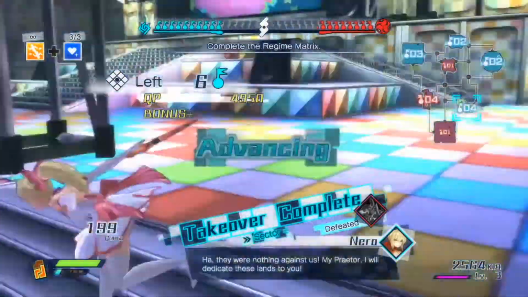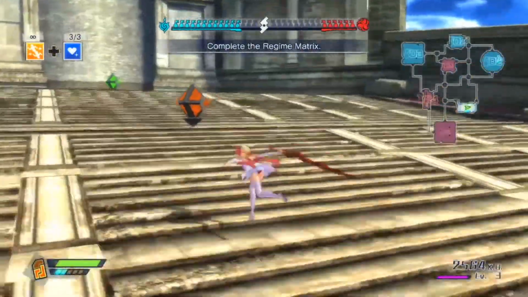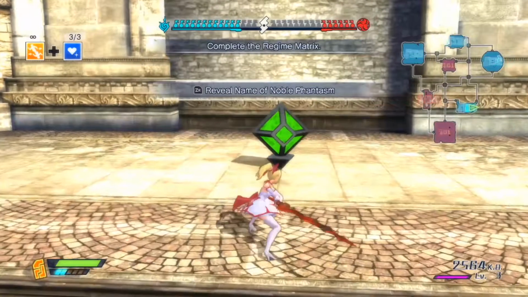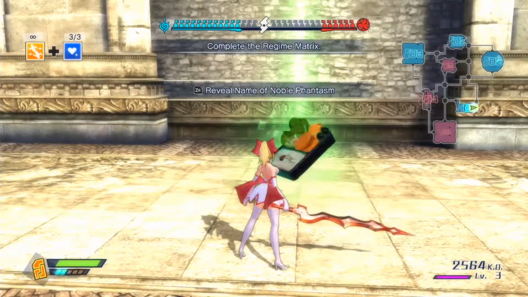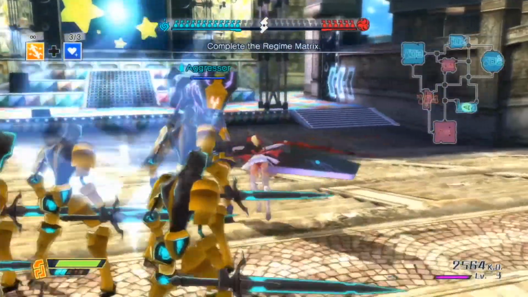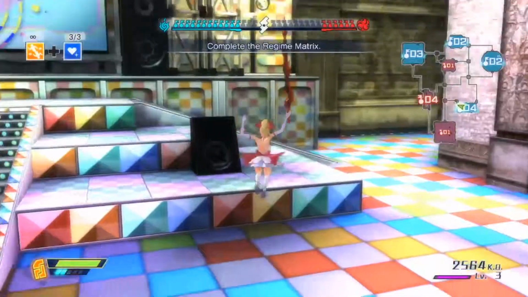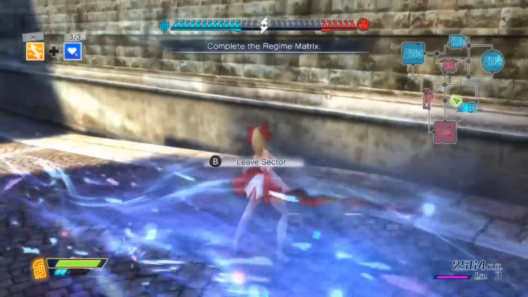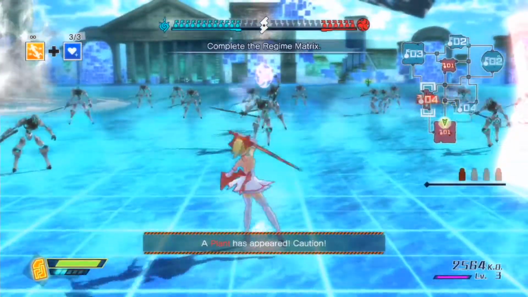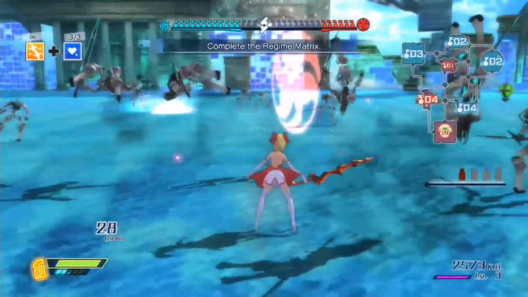Facing the right way, and you have to press the other stick to face the right direction. What's this? It's a bento. Okay. Why do I need to go next? It seems like a very long level. Let me get over there.